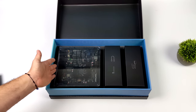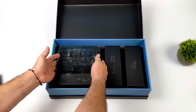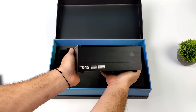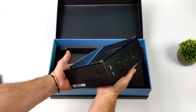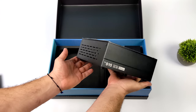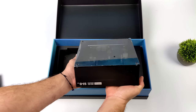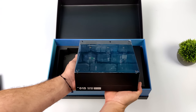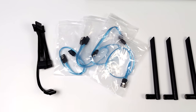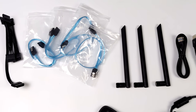We're going to be taking a look at some gaming, some 4K video playback, emulation, and overall performance of this mini PC. To do this, we're going to be utilizing their new Station OS, or the Station Operating System, which is based on Android. If you're interested in seeing Linux running on this — be it Ubuntu or Armbian or something like that — let me know in the comments below and I can get another video made. But today, we're going to be focusing on Station OS.